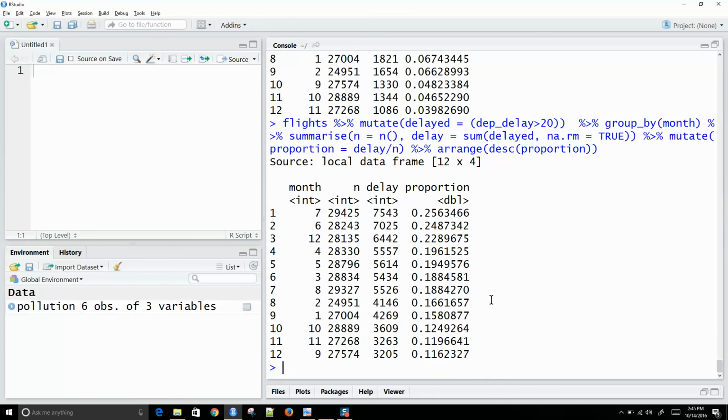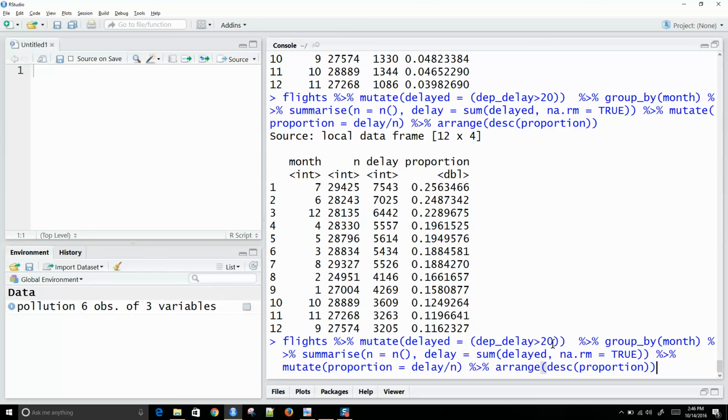So it's very easy to just change the command. You just press up and then say, oh, I want to change my delay amount to this quantity. We're creating a new logical vector here, and over here we're just grouping by different things. Is there a particular day of the month, day, month, year, where things change? I don't know. Who knows?